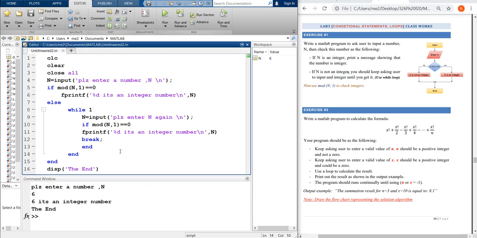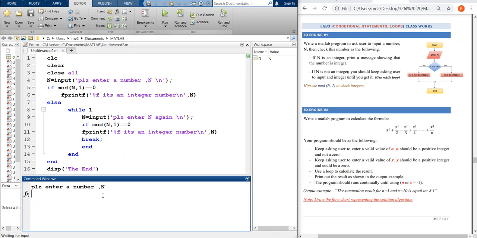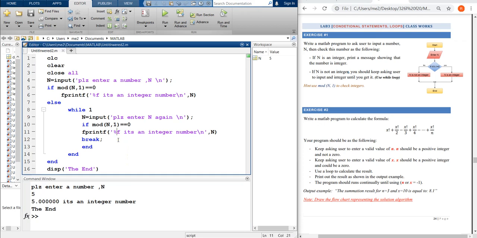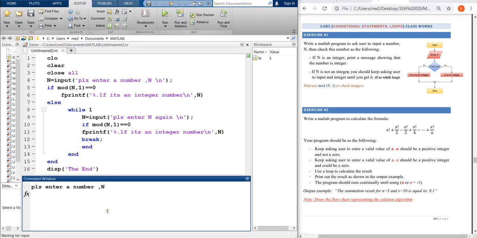But in case we entered not an integer, I prefer to keep it float, like this, because I want to show the fractions if it's not an integer. So 5 could be an integer. It's okay. But we have to control the number of decimal places. Say .1 is better, and .1 better here. Run the program again. This is 5. See, 5, it's an integer.